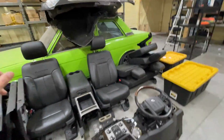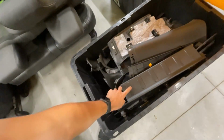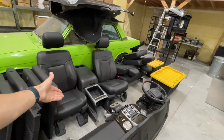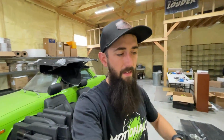As of right now, the one thing that I would like to do is actually install the carpet. My truck, with the vinyl, it's really thin and I feel like you get a little bit more road noise. As you can see, these door sills are in a lot better shape, so we'll be swapping over some of that too. That's kind of my idea. Grab the center console and the carpet and install that in my truck, and that thing's gonna be awesome. So we're gonna do that first.